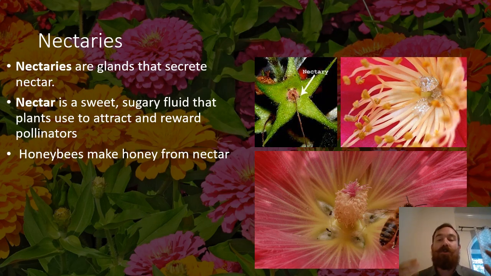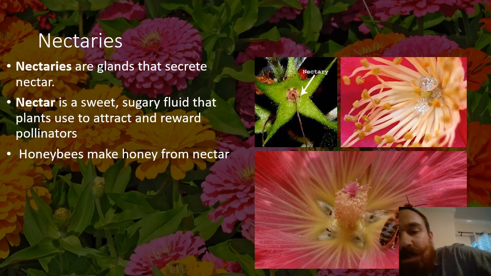Plants are doing photosynthesis and making sugars using water and carbon dioxide and the energy from sunlight. So plants are really the only organisms that can make new sugars, which means that it's a unique resource that plants can offer to animals in order to reward them for doing pollination tasks.